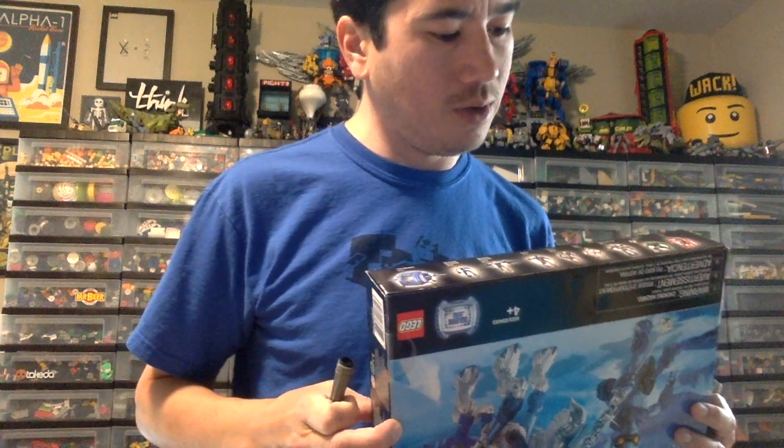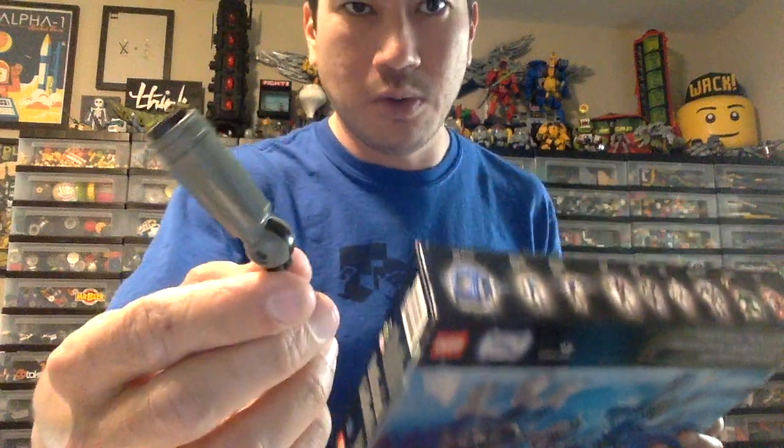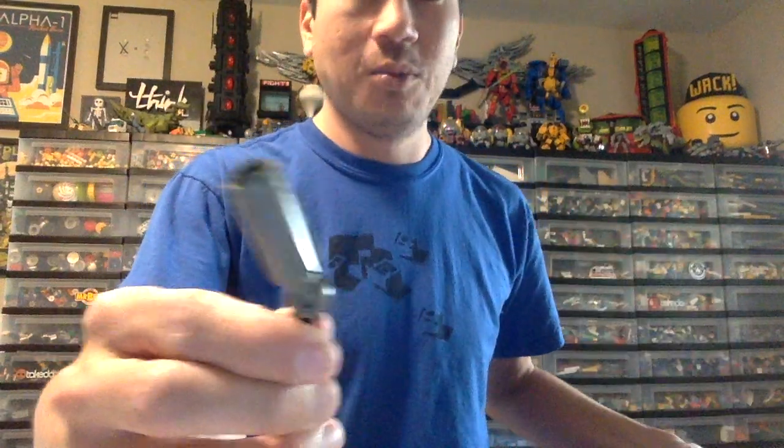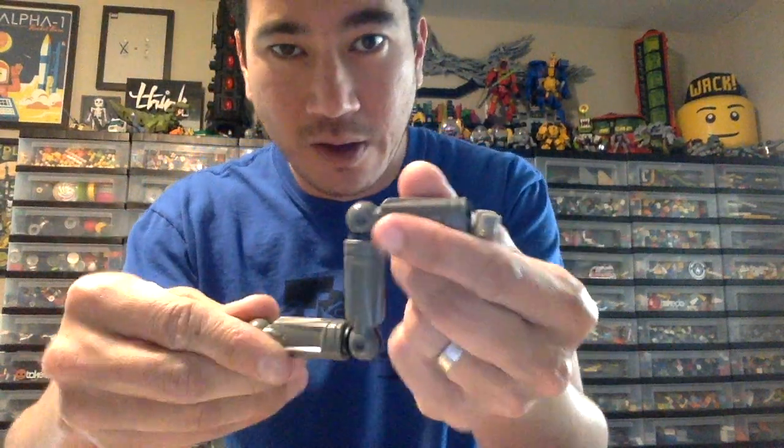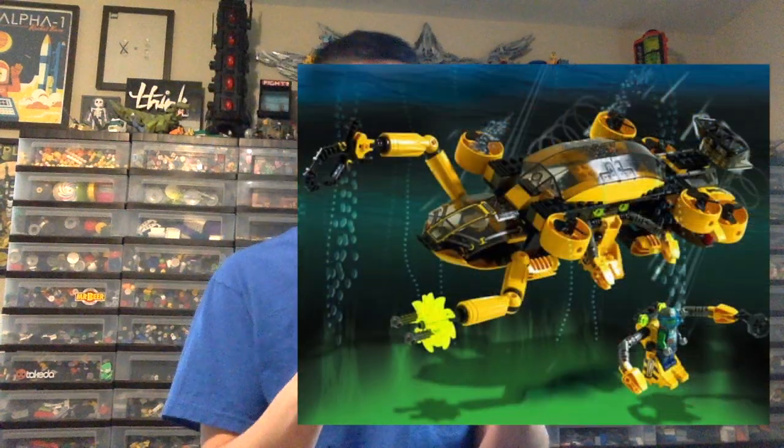And then, because it's Jens, I think he has these parts, right? Oh no, this is from a different dude. I think this is from Gorm. But there's these kind of wacky articulated arm parts, which they later used for some sub stuff. I remember being really jealous when the sub ones came out. I never got any of them. But look at this crazy stuff. How could you not love this? This is awesome and super creepy.